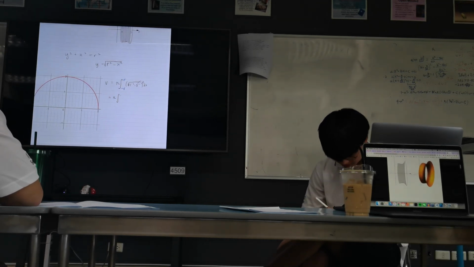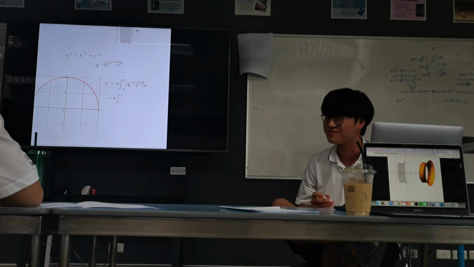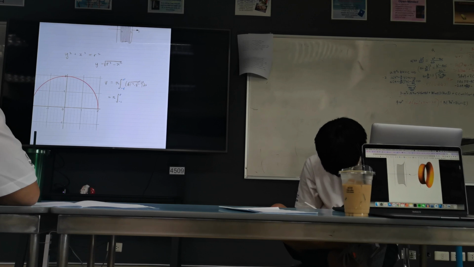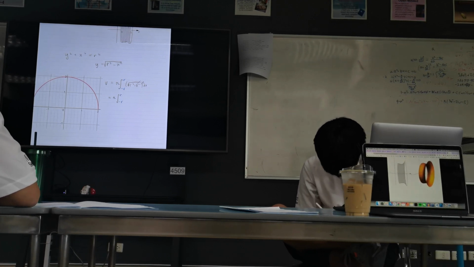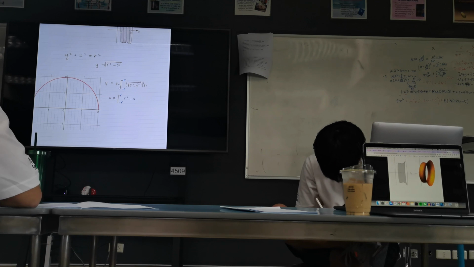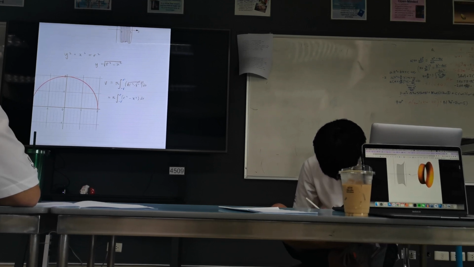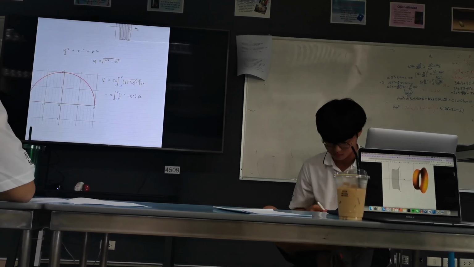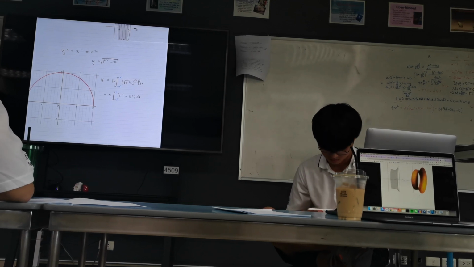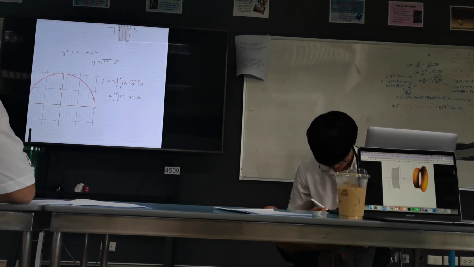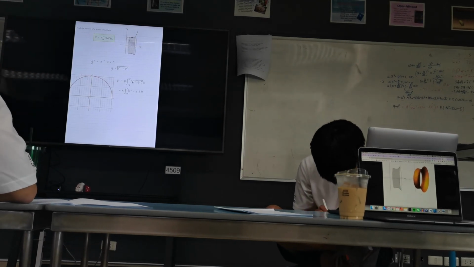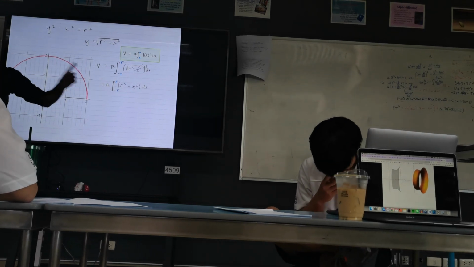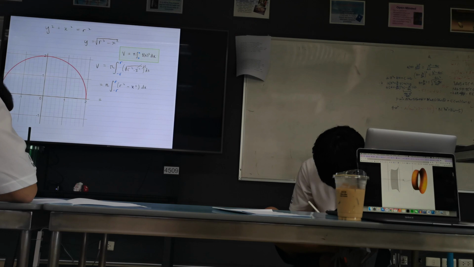y squared plus x squared is the equation of the circle. But if you want the full circle, then you have y equals plus or minus the square root. But because you're only considering a semicircle, remember, the square root and the square cancel away. So what you see on the board is not just r squared minus x squared. Be mindful: is r a variable or a constant? Constant. So when you integrate, keep that in mind.